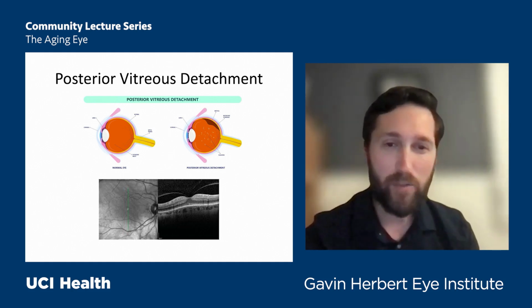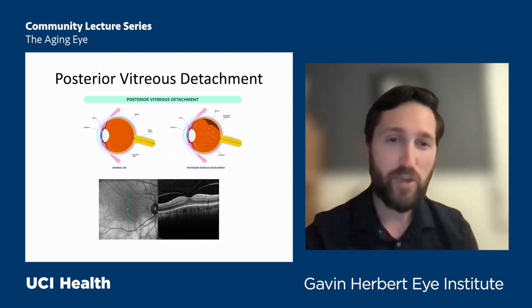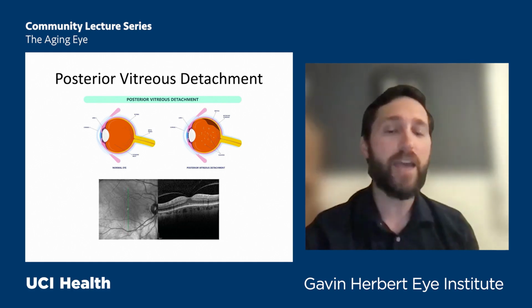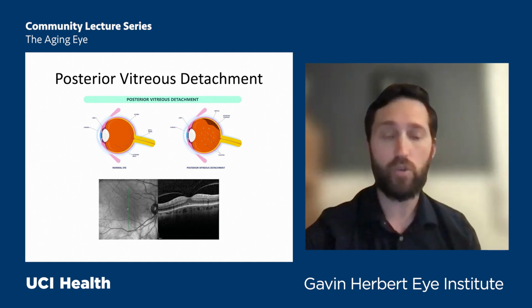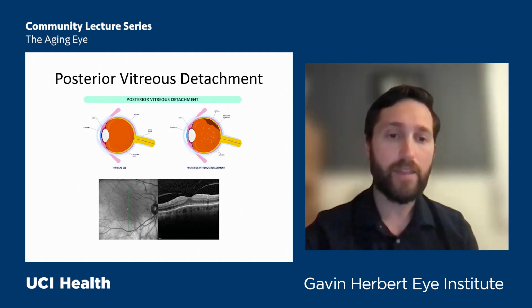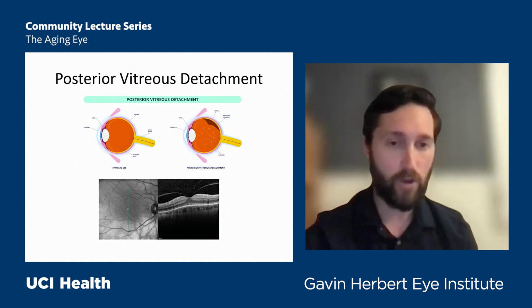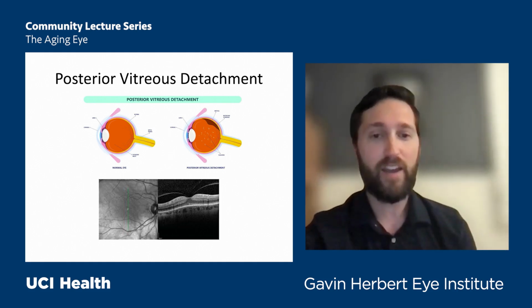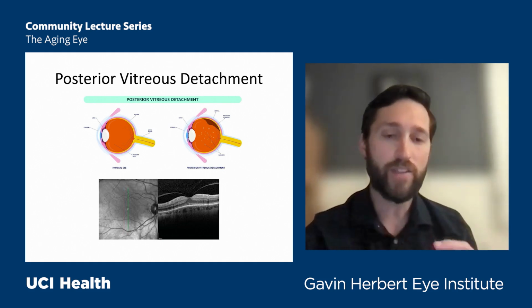So this is kind of what the normal eye would look like filled with this jelly. And as you age, if you look at the top right picture, you can see the jelly starting to separate away from the eye. We can examine that in clinic with our own eyes. We can also do a picture called an OCT. So that's what the very bottom picture is. The bottom picture is the same eye. So this is a right eye, and the left picture on the bottom is a black and white photo of the center of the retina. And the picture next to it, that has all those lines on it, is the retina seen in cross section.